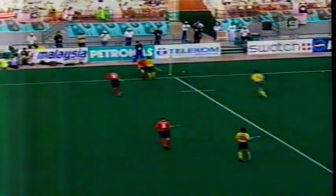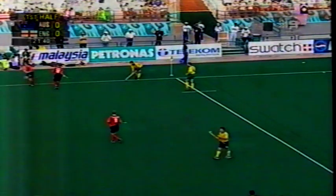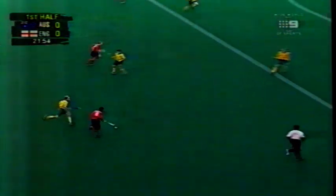There's the fumble. Yes, in fact, it was earlier than that; the free hit was why the free hit was awarded. We've got 13 minutes left in this first half of the first semi-final. In the other semi-final, Malaysia will play India in this magnificent stadium, best stadium in the world, and filled to capacity. You can guarantee by the time the Malaysian game starts, it's almost full now.